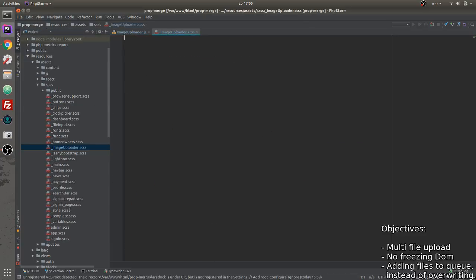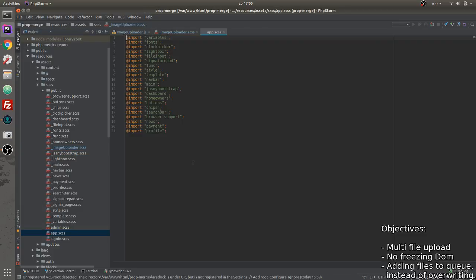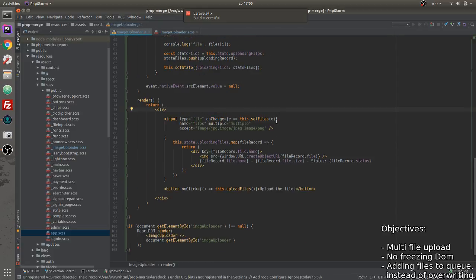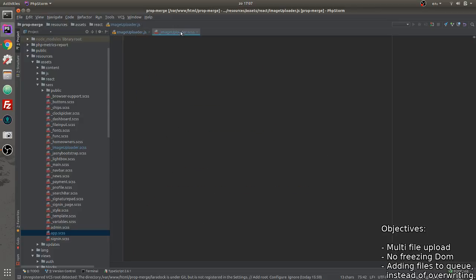And I'll add that to app, I suppose. Yep, okay. Div. Class name is image uploader. Very original name, obviously.